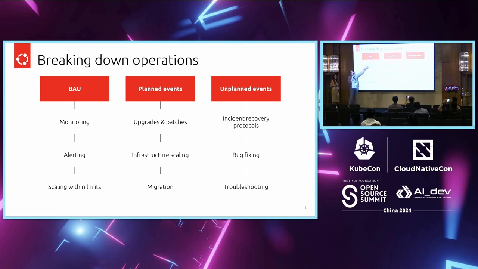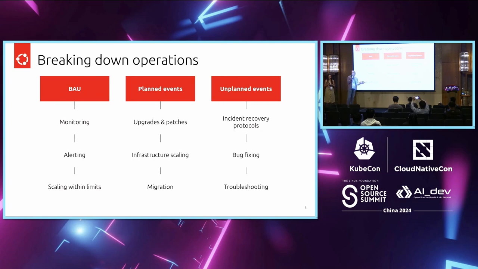So first of all, is business as usual. Everything is running smoothly. Your systems are doing exactly what they're supposed to do. Your models are training. Everything is well. We're all happy. We need to keep an eye on our operations through very good monitoring. So you measure a set of metrics against a schema that you have. You make sure that everything is within parameters. You have an alerting system that tells you when a certain metric is outside of those parameters. That helps you decide what you're going to do with that.